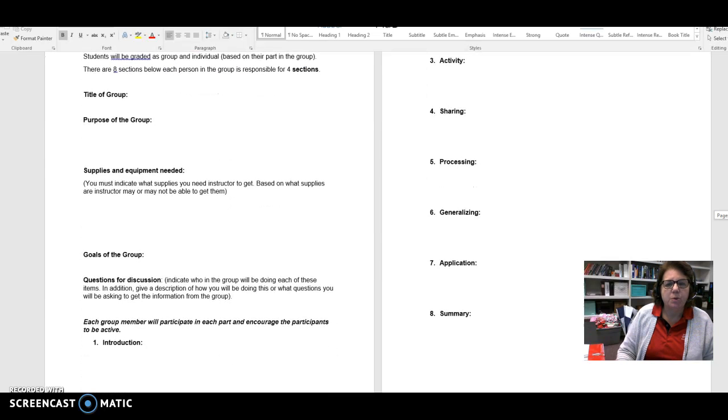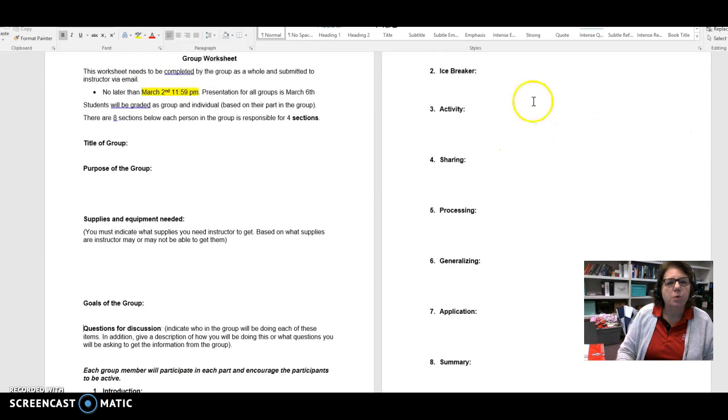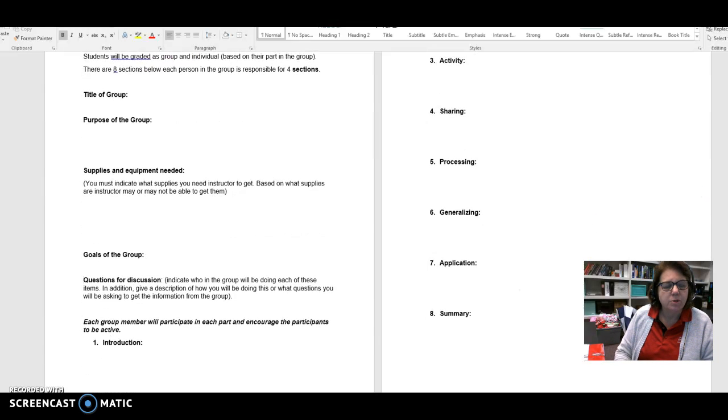So what you need to do with your partner first thing is decide who wants to be in charge of these items. And each of you need to take an equal amount. So that would be 4 of those items. And in the paper that you're going to turn in to me, this plan that I have here, you're going to write down under each of the items how you plan to do that. Like, what is your plan? Because I want you to have a good solid plan. So you're going to write those things down, and of course, who's going to be doing it.